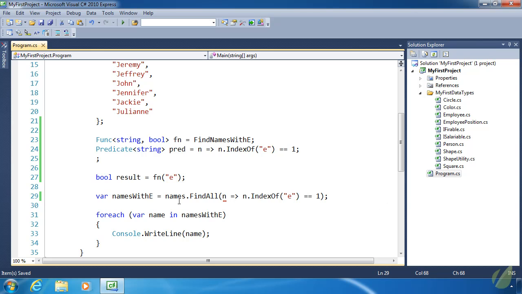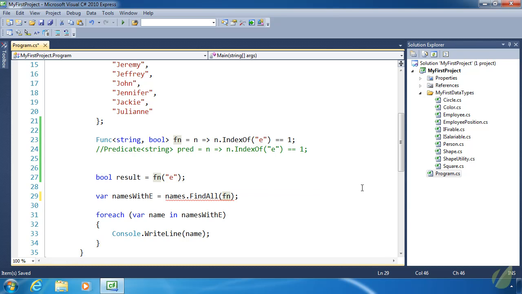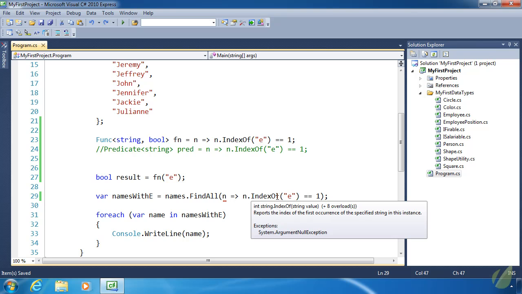If we run this code, we are going to get the exact same results that we got before, and we did so writing less code using a lambda expression. Now, lambda expressions are not limited to predicates. These are little mini methods. They're delegates, so we can assign them to anything that accepts a delegate. And Func is a delegate, so we can paste the same exact code because they both have the same signature. But naturally, we still can't use our Func for the findAll method. But do we really need to do that? Because the lambda expression is so simple.